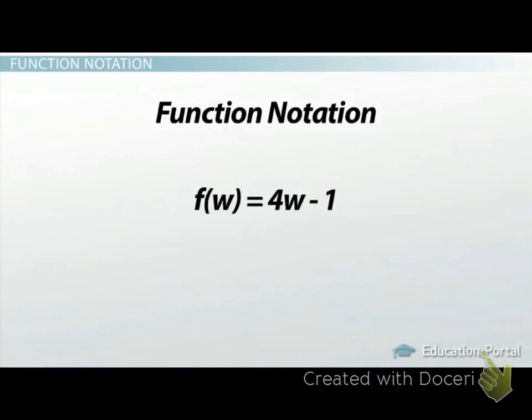We don't have to use symbols either. How about f of 6? Now we just put a 6 in that spot. 4 times 6 minus 1 is 23. We could even use random shapes if we want. How about f of smiley face? I just plug that smiley face right in. f of smiley face is just 4 smiley face minus 1.